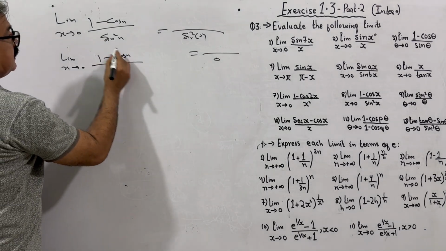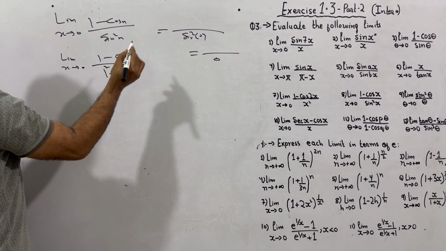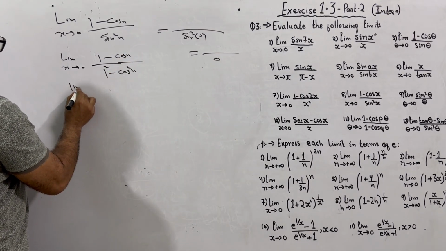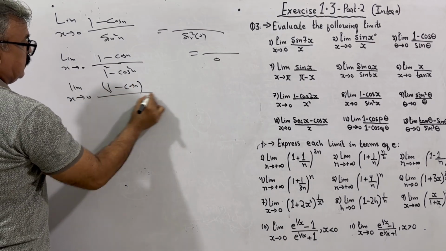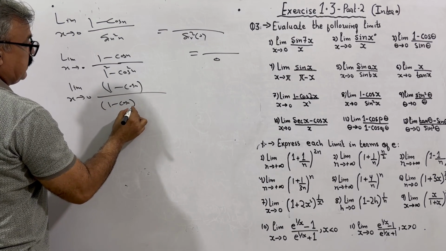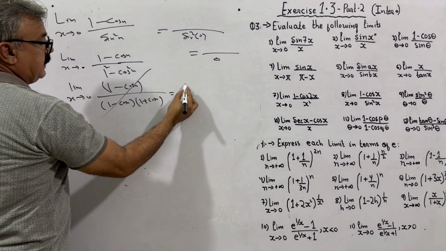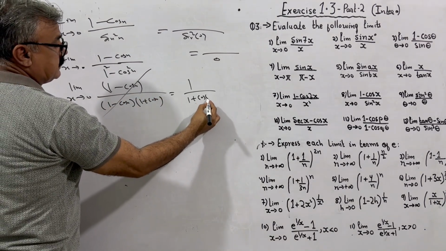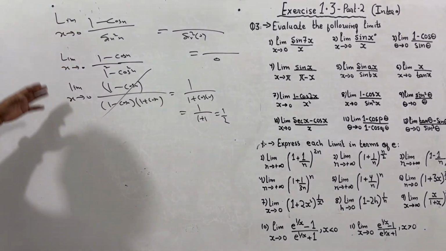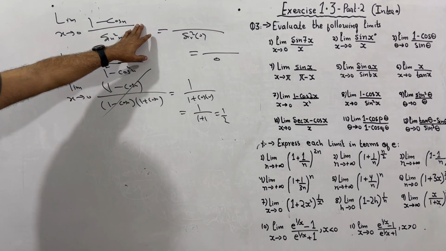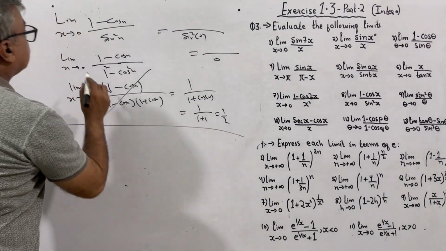Instead of sin square, I write 1 minus cos square, and it is safe to write 1 as 1 square. Applying the difference of two squares in the denominator, I have 1 minus cos x overall, 1 minus cos x times 1 plus cos x, and this cancels out. Put the limit here: 1 over 1 plus cos 0. Cos 0 is 1, 1 plus 1, 1 upon 2. Either take this path, or rationalize, or utilize 1 minus cos; you will arrive at the same result. Let me rationalize as well.